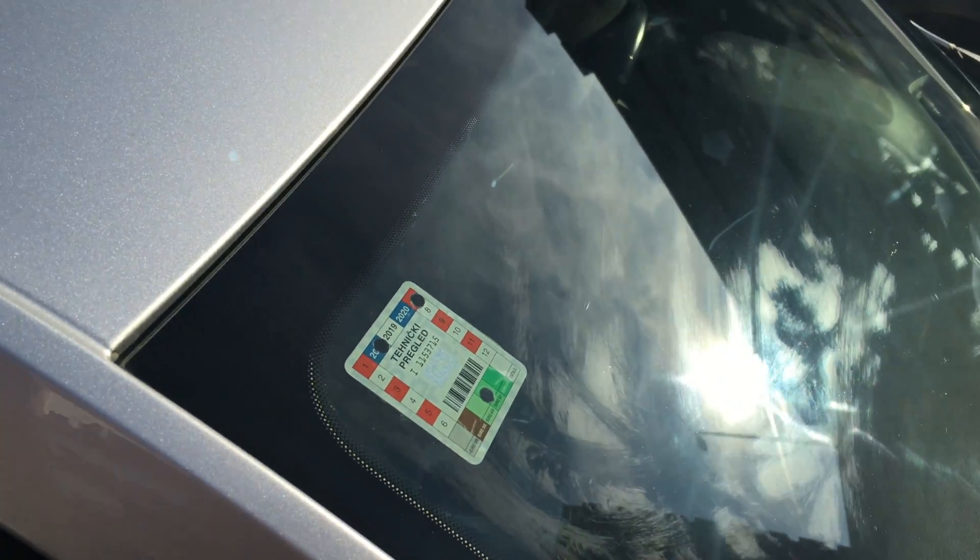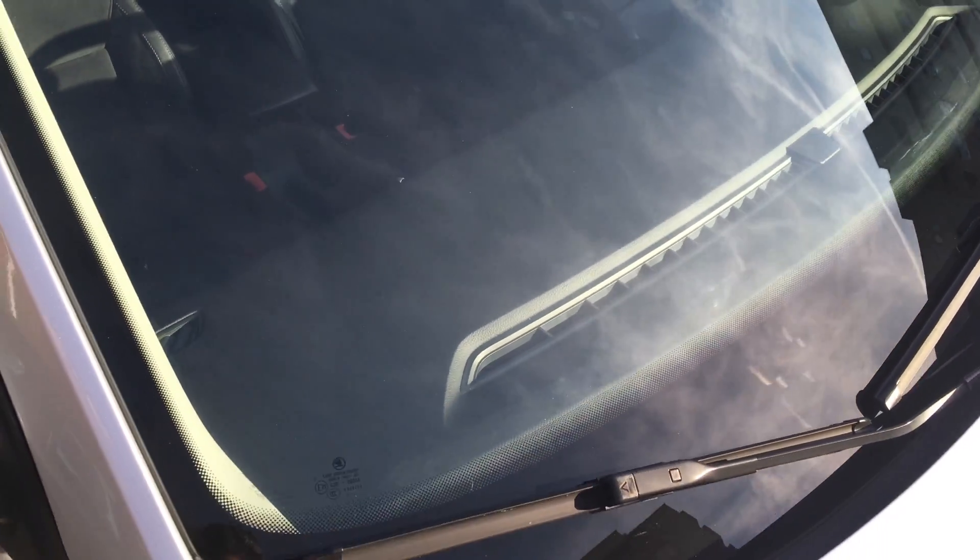Time is up — I just gently go through it until it's transparent and it should be good. 20 minutes later you can see it's not all greasy anymore, so it's time to use a clean cloth and pass through, rubbing all the way until the windshield is completely transparent. After you're done, on the sunny side there might be a little left — don't worry, it will clear out.